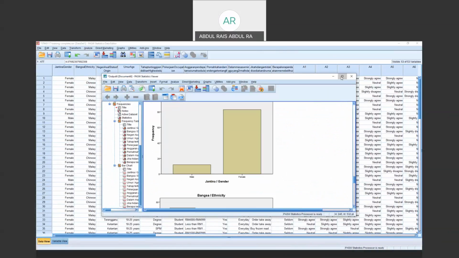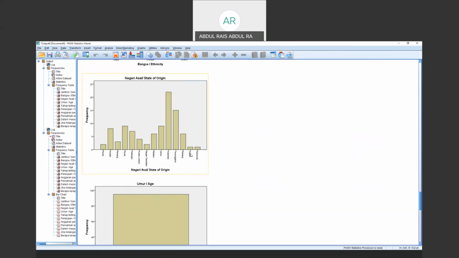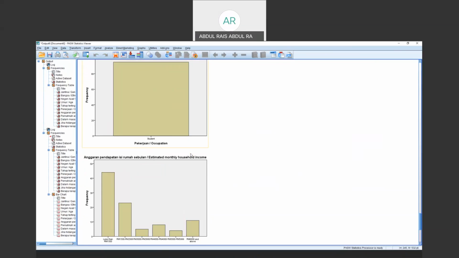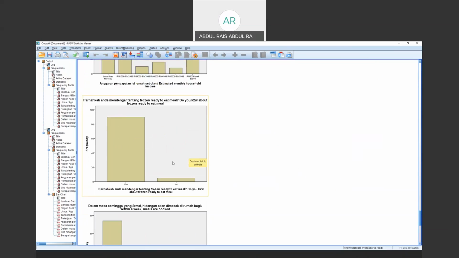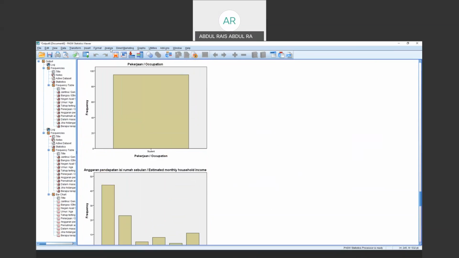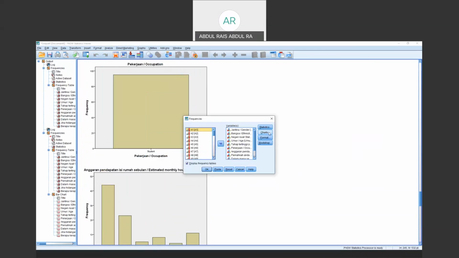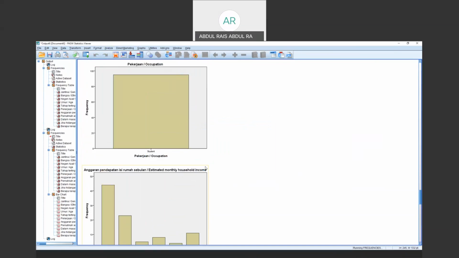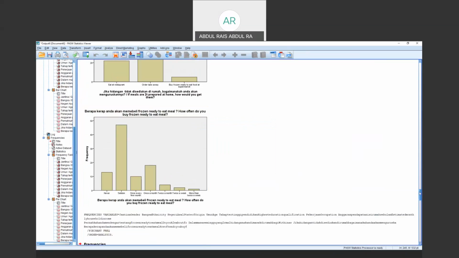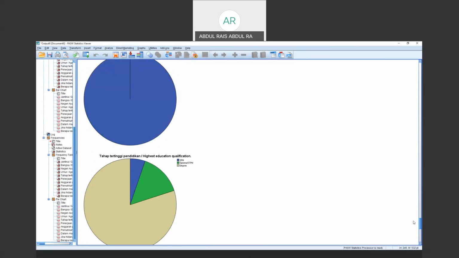Scroll down, and SPSS generates the bar chart for all the variables. Same can be done if you want to do a pie chart. You can see SPSS can also generate a pie chart.